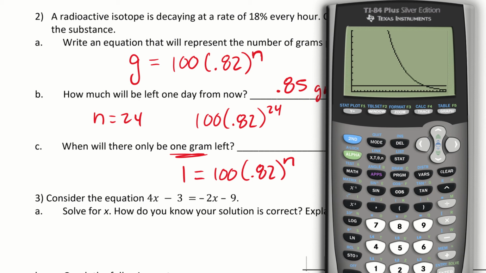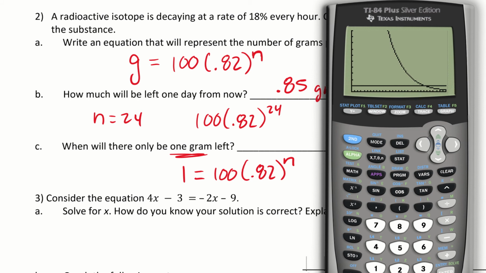Now, when you see these things, the important thing is that I can see the intersection, and if I can see it on this screen, then I can find where they intersect. You may not be as lucky as I was that time. You may have to rescale the window some more. So don't be afraid to think about your domain. X starts at a value, X goes to a value, and what's your range. And just play with the domain and range in the window until you find something that you're happy with.